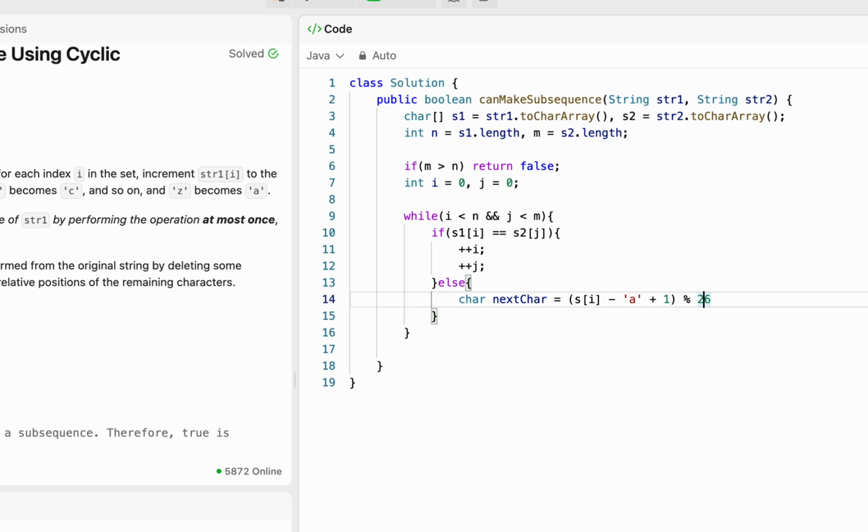After doing this percent 26, this will give us some value. On that value, we again have to add character 'a', and finally it has to be converted back into a char.